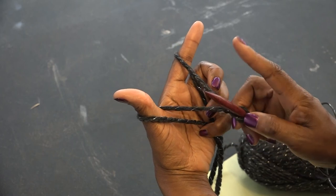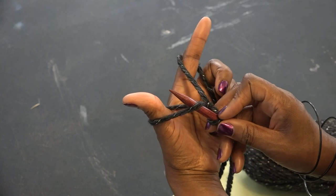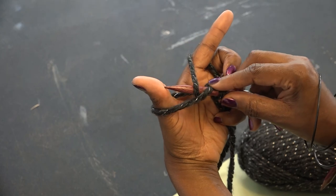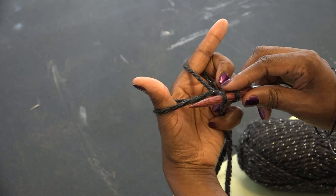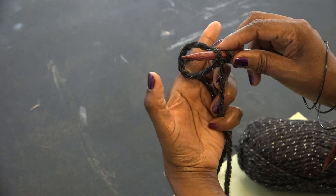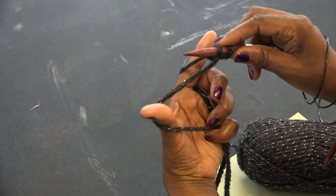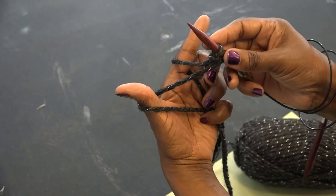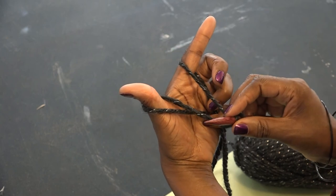To begin the cast on, you're going to take the tip of your knitting needle and pick up the outside strand on your thumb, then pick up the inside strand on your index finger. You're going to draw a line down your thumb, clear that outside strand, drop your thumb, and drop that loop off your thumb. Then take your thumb and pick up the strand of yarn again, swinging out to the left, and pulling the needle down. You're going to keep your fingers on the stitches that you're making — I don't want you to be afraid to touch.